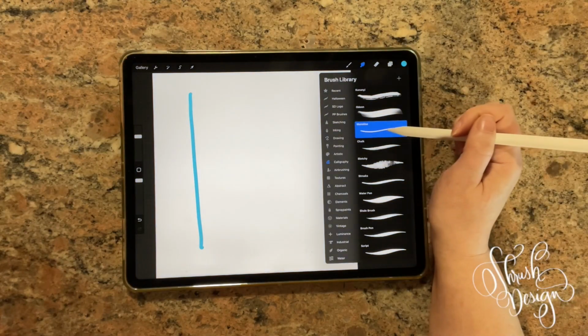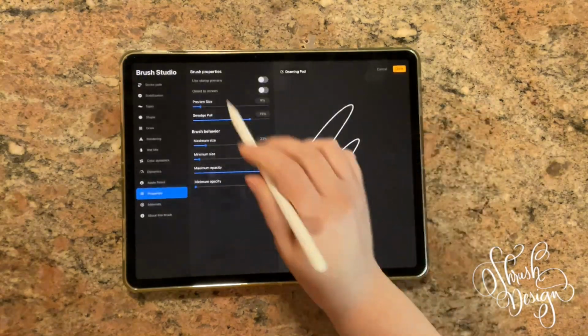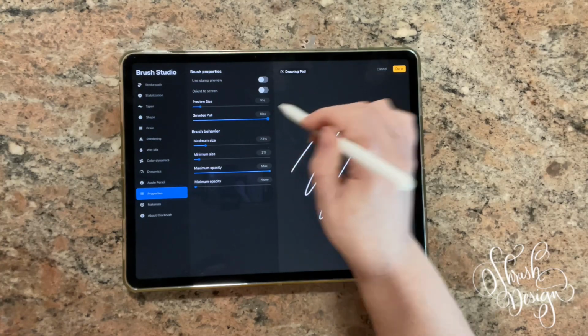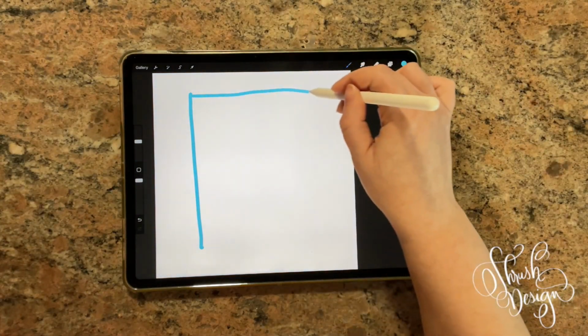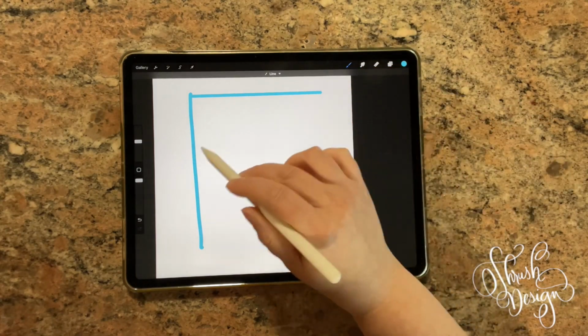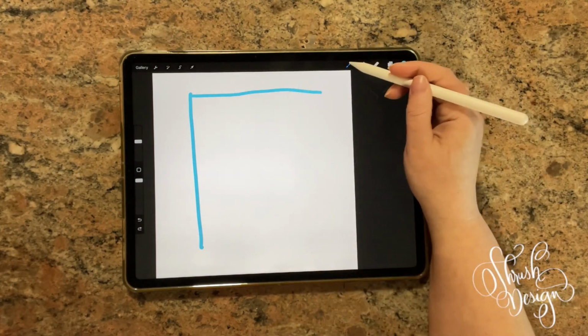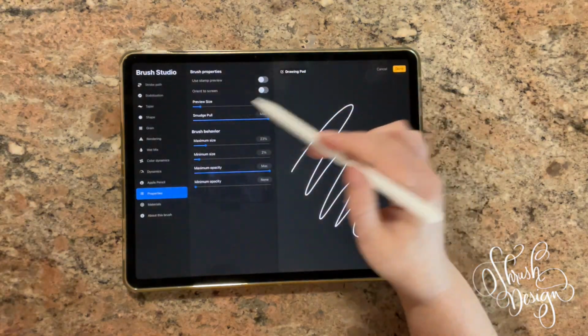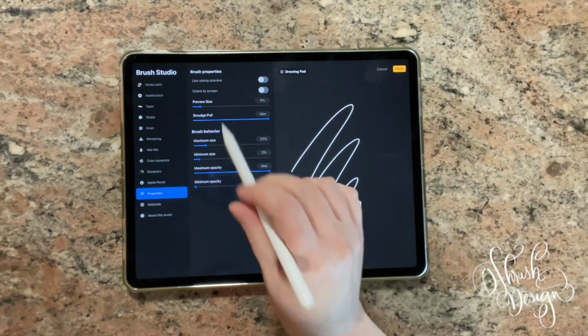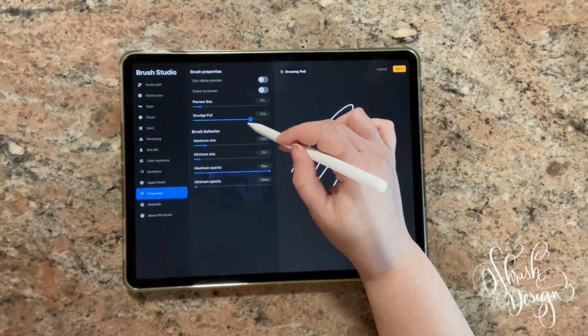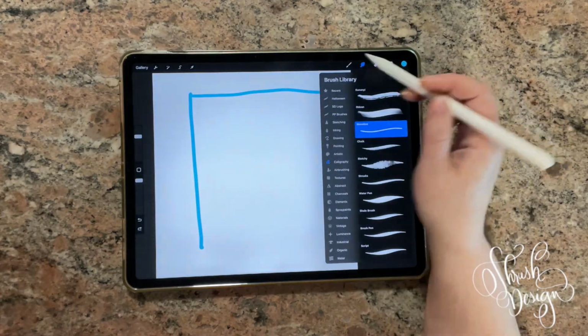So I'm going to go into max and show you what it looks like with that. So you're smudging with this brush, you're pulling that stroke out. And you go down to like 75 and you're on the smudge brush.